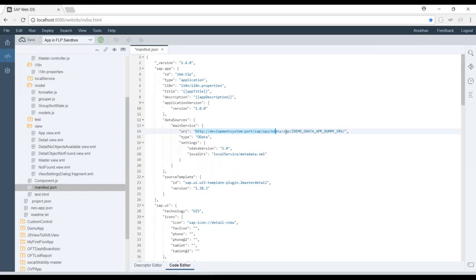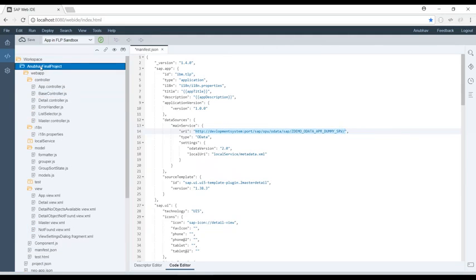If I do this and deploy this project to my ABAP system, and release it to quality and production, what will happen? Anybody? If you do that, you have hard coded your development system URL. It will always connect to the development system. Even when your code reaches quality, it will connect to the dev system for OData.